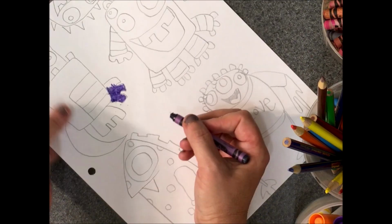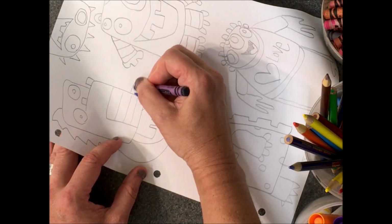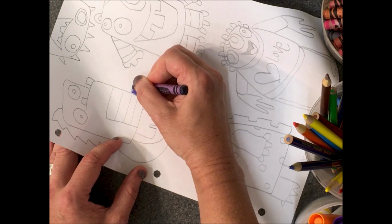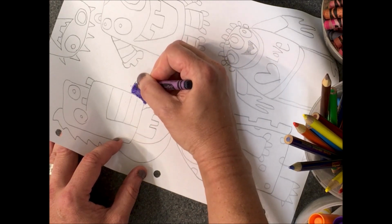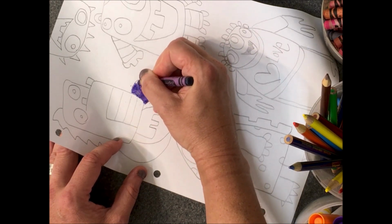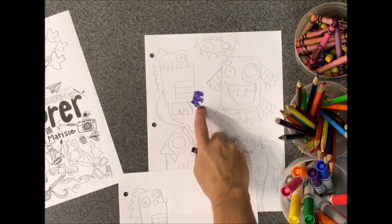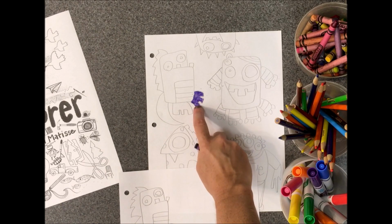Now one thing that I think helps is you can turn your paper, if that helps you, to go around corners and curves. See how I just turned my monster paper this way, just so I can get this top little toe in there. Now you can see how I've taken the time and the care to really fill that in.